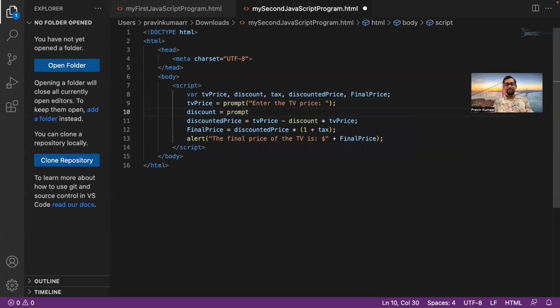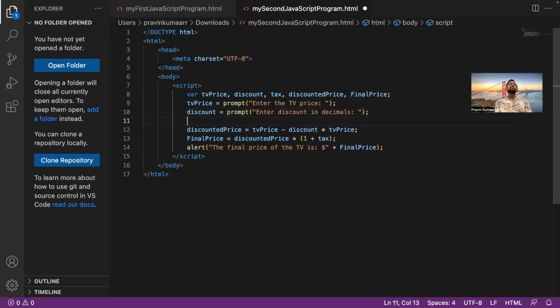Prompt, enter discount in decimal. I'll say that, because if I input 12%, my code is not going to understand. If I input the percentage symbol, my code is not going to understand. So I say enter discount in decimals.